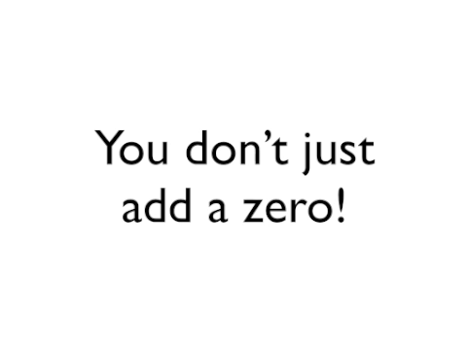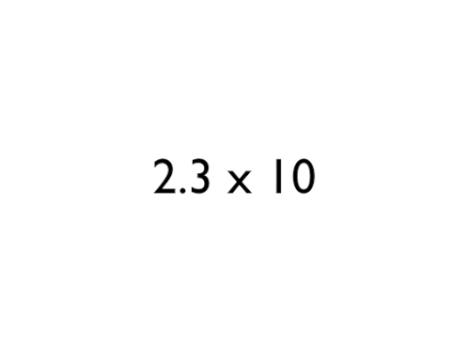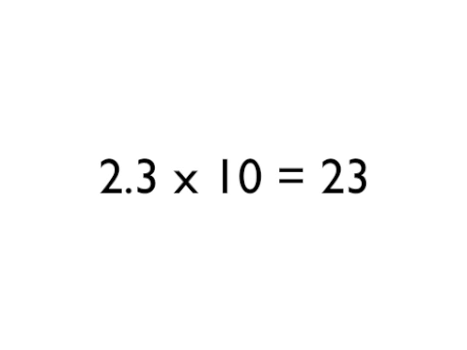This is the interesting thing. Adding zeros on the end of a number is fine as long as it's a whole number, but when we're looking at parts of numbers and decimals, it's a little bit more complicated. Let's look at this one. 2.3 times 10. So what actually happens? Well, when we multiply by 10, this decimal point moves one place to the right. So 2.3, decimal place moves a point to the right, and it becomes 23 point nothing. Now we don't need that point nothing, so that decimal point just disappears, and 2.3 times 10 equals 23.